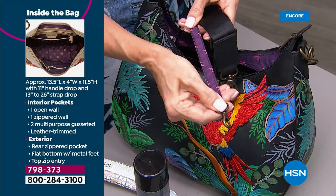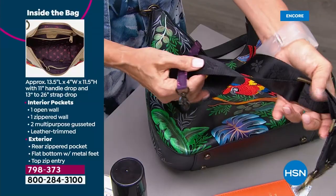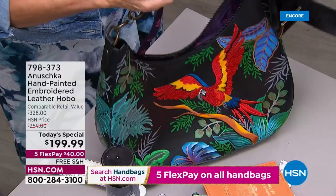The webbed shoulder strap is so nice and lightweight — you can attach it when you need to and take it off when you don't. The other shoulder strap with that beautiful brass hardware is attached to the bag at the perfect length — so whether you want it over your shoulder, as a crossbody, hands-free, you have all those options. There are feet at the bottom that protect the bag. It's all leather — the bottom is leather, the inside trims are leather. This bag is literally 100% genuine leather.